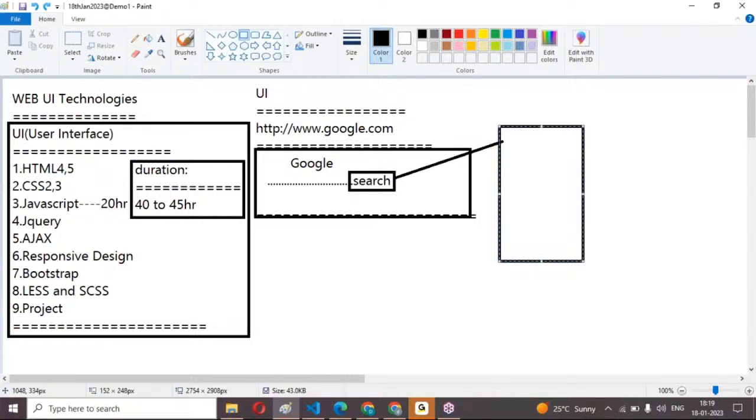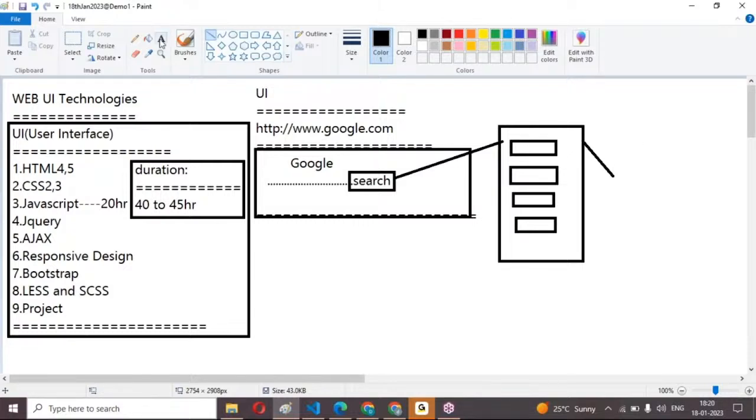What is UI? UI is a user interface. When you enter any URL in the browser, you can see the home page of the application. In that home page, when you enter a username and password, or search for anything, the search goes to the server page. This server page always interacts with the database. The input always goes to the database, so the database will give you the result for our application.